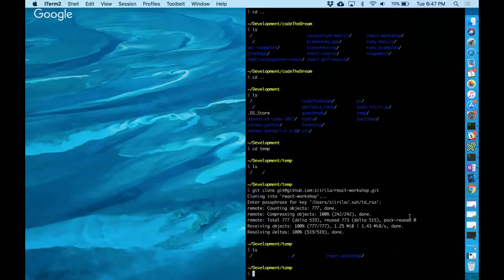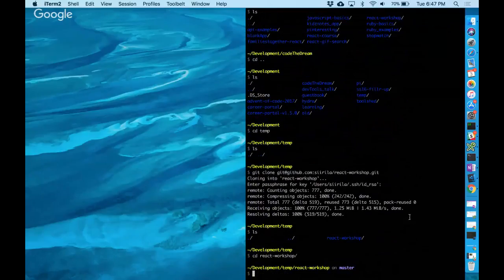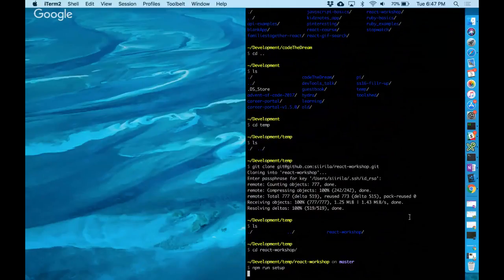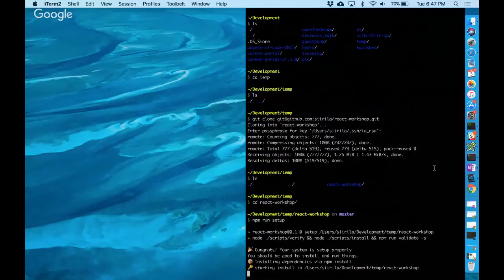Let's see what happens. So, React Workshop. My goal with this is that these will be hands-on exercises for people to work through, where what you'll have is a set of failing tests, and then you will do the work to get the tests to pass, essentially.